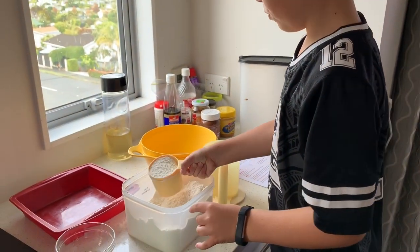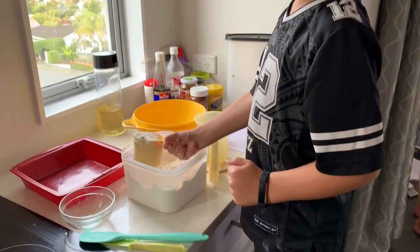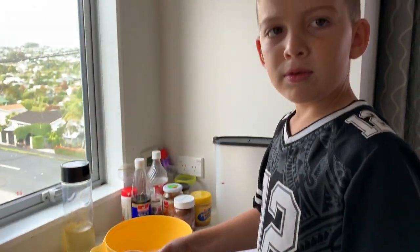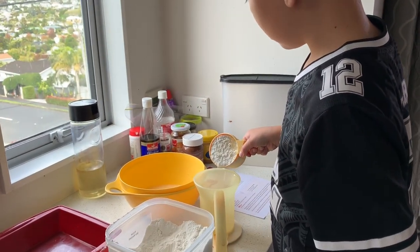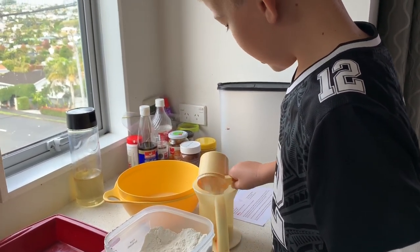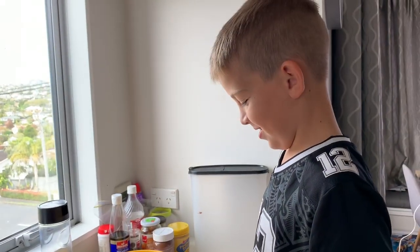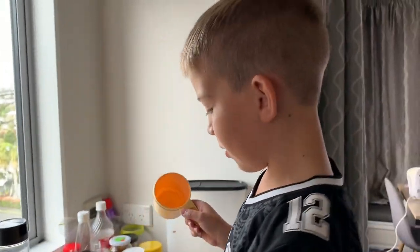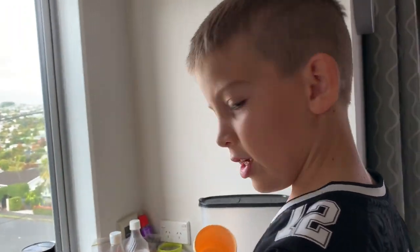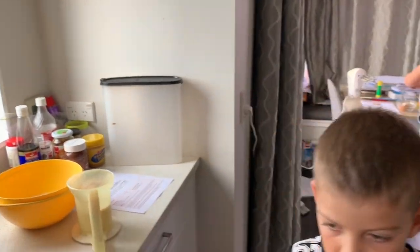Just a spoonful of sugar makes the whole world go round. Is that enough? How much does it say? A cup? Yeah. Yep. Whee! Just a spoonful of flour makes the whole world go round.